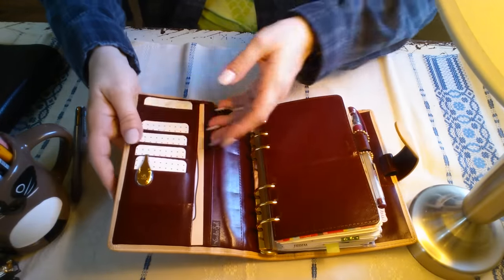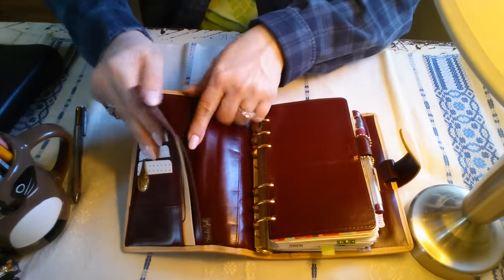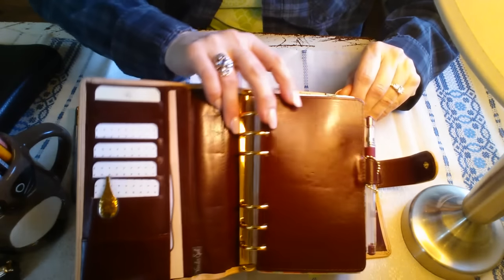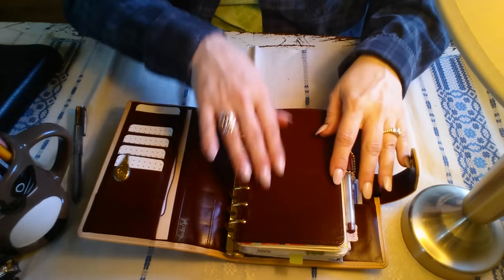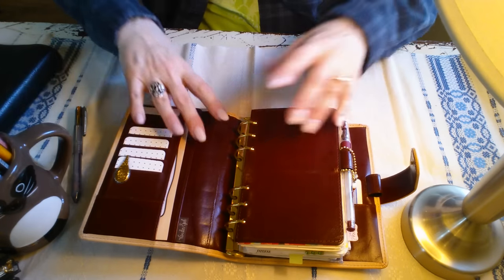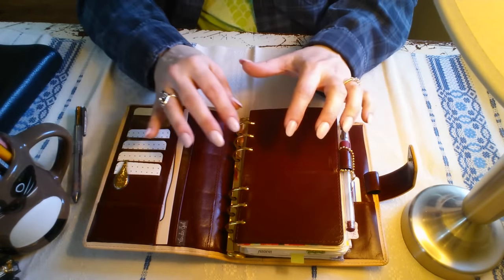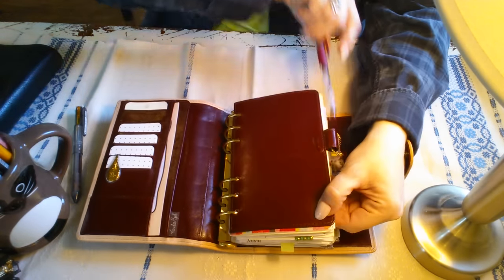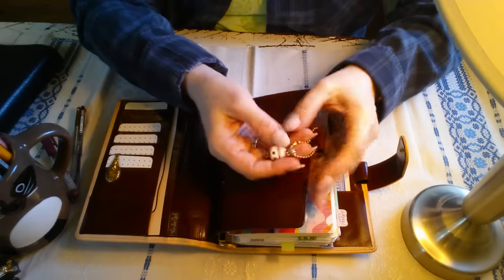So you saw me move my inserts. You have the vertical pockets here, secretarial pocket, and I love this smooth fly leaf. I love the fact that there's nothing on here to distract me. I'm really liking these days a really clean look when I open my binder. And I have this charm.